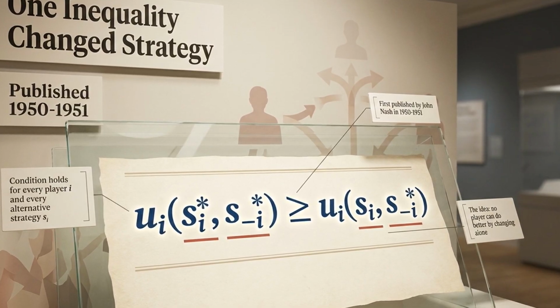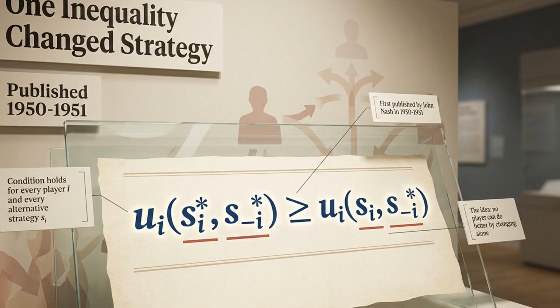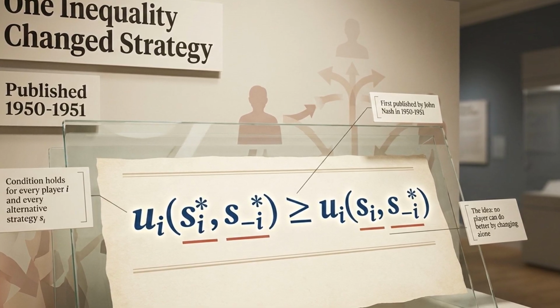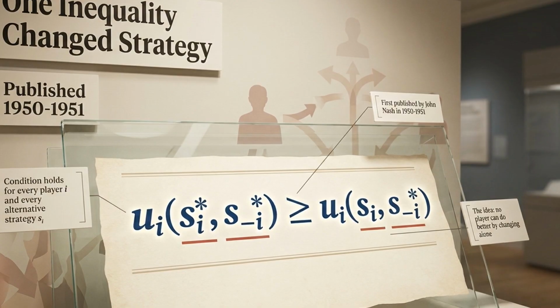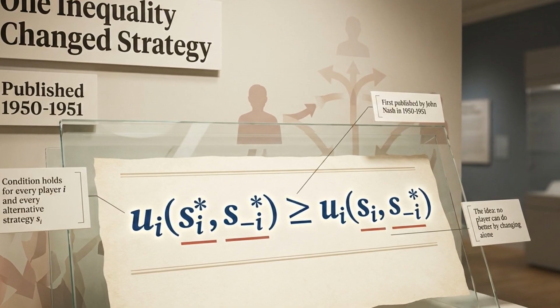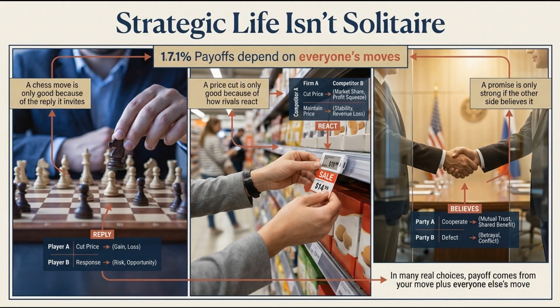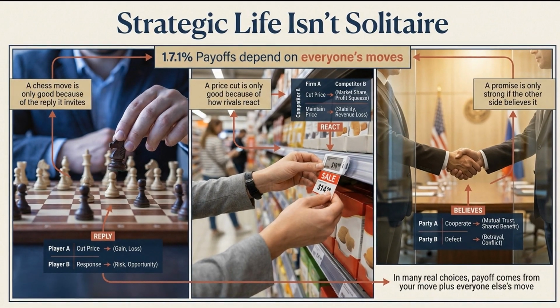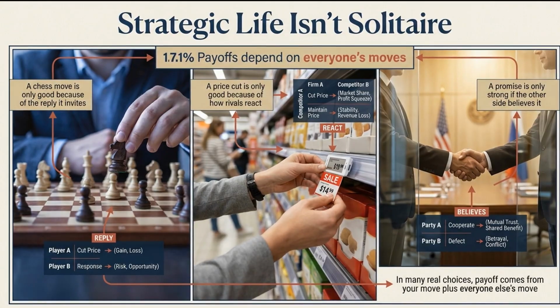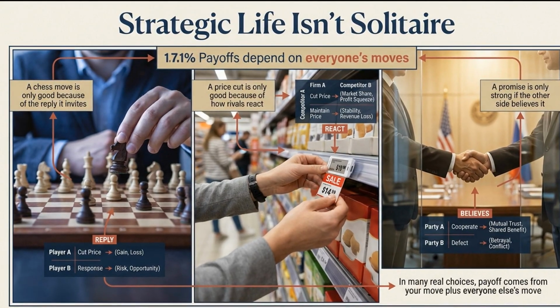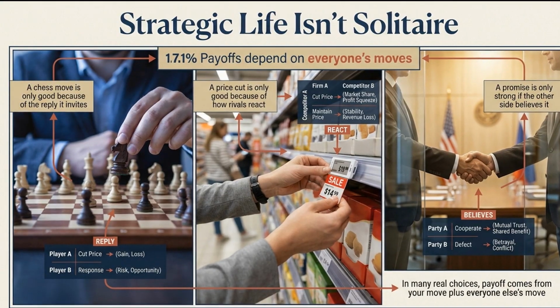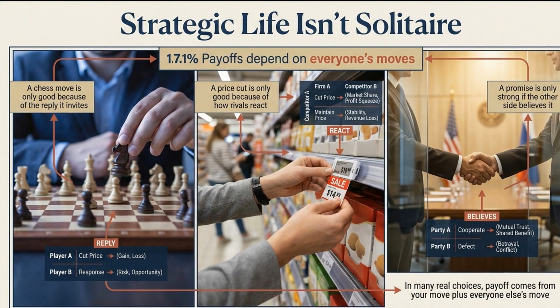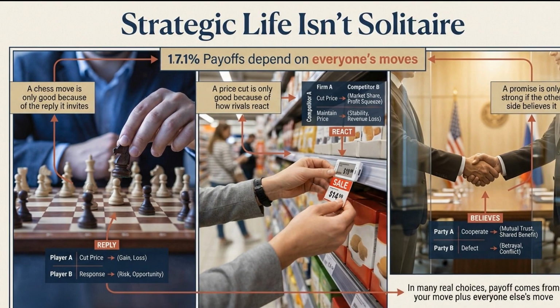It now sits behind antitrust cases, auction design, nuclear deterrence, market entry, platform pricing, biology, political bargaining, and the way economists say the word equilibrium. The idea is simple enough to say at dinner. An outcome is stable when no one can do better by changing alone. The hard part is proving that such a point exists. That proof helped remake economics.